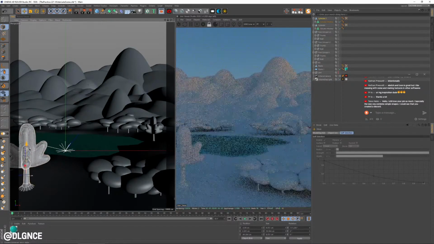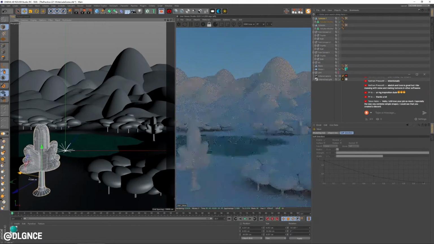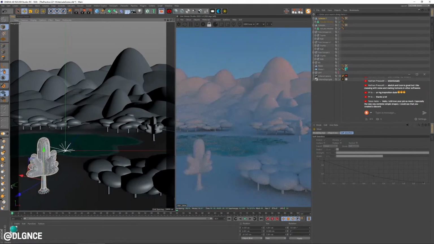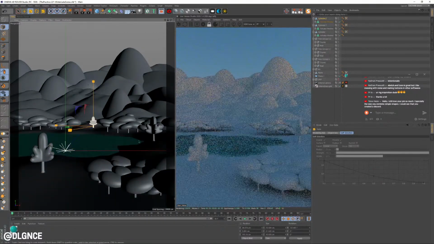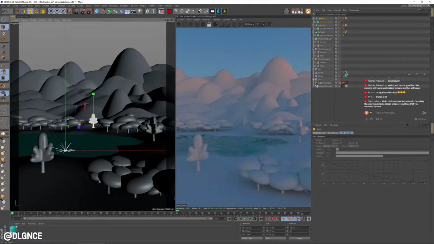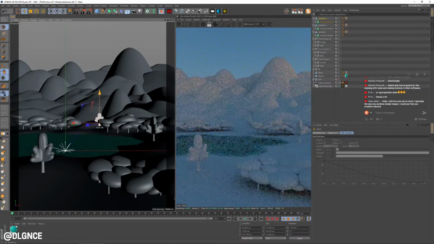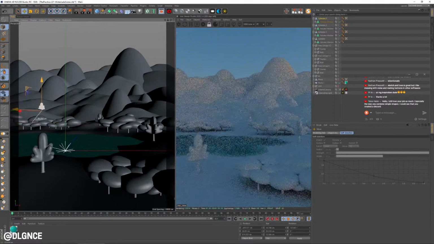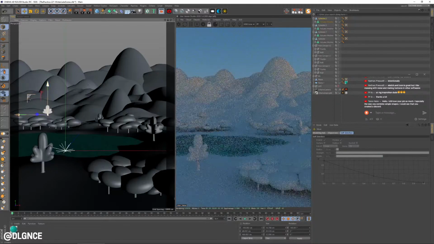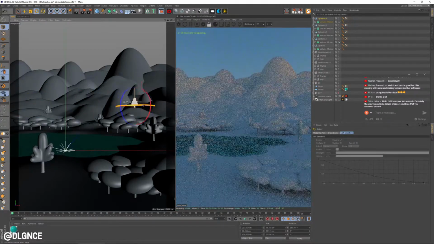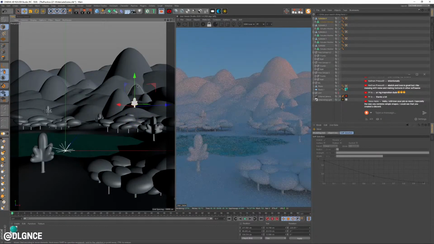Actually, I want that so, in the foreground. A few of them in the background there.